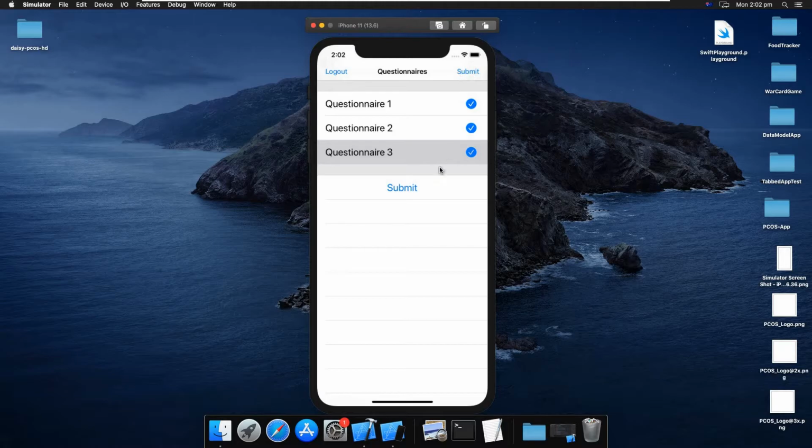Okay, so now we can submit. We've got 2 submit buttons. Just click the one down the bottom. Great, and you can see we can't submit for the next 24 hours, just once every 24 hours. And if we tried to submit again, you can see you can't submit more than twice in one day.